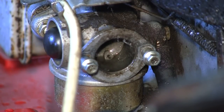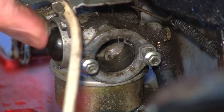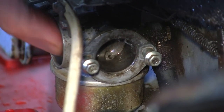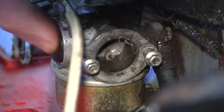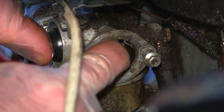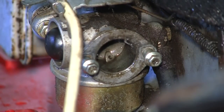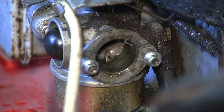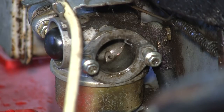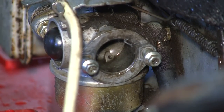I'm just lifting that tank up there just to see if I can get anything to come through. No matter how much I press this primer bulb, I don't see any fuel coming in through here. It's a little bit wet, but there's nothing visible that's pumping through. Of course, if you're not getting this actually priming this lawnmower properly, you're not going to get this lawnmower to start, you're not going to get any fuel through to this plug, and it certainly won't fire up.